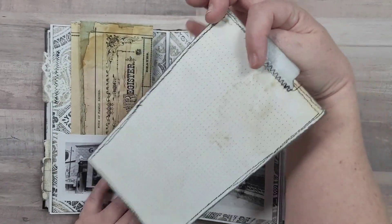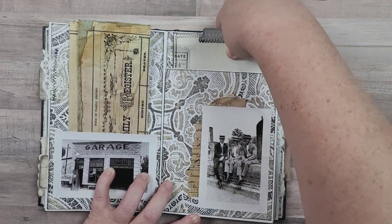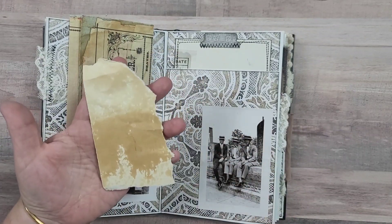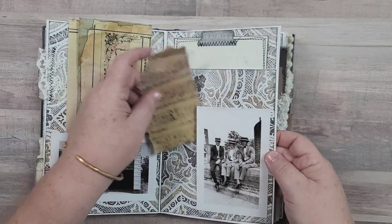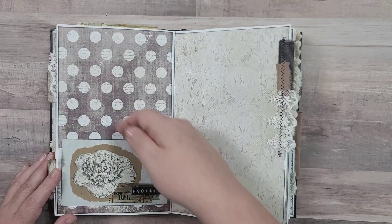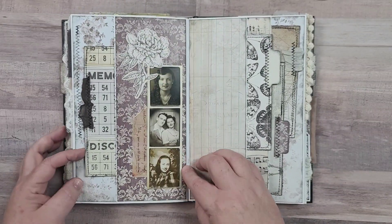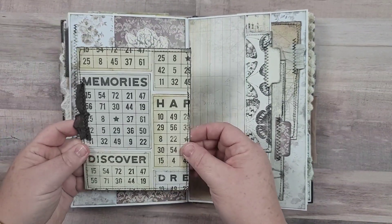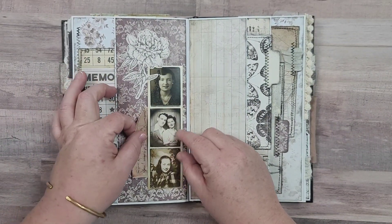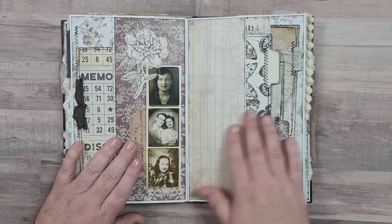This page has two pockets - one huge one here with lots of writing space - and then a tuck spot down here, plus just a little remnant of a piece of paper tucked in so you could make a little note there. Here is another pocket that I didn't put anything in, and another big page for writing space. On this next page there are two pockets - you've got a nice big journaling card and then tucked into this little spot is just another snippet from that digital kit, so you could keep that there or put something else of your own in.